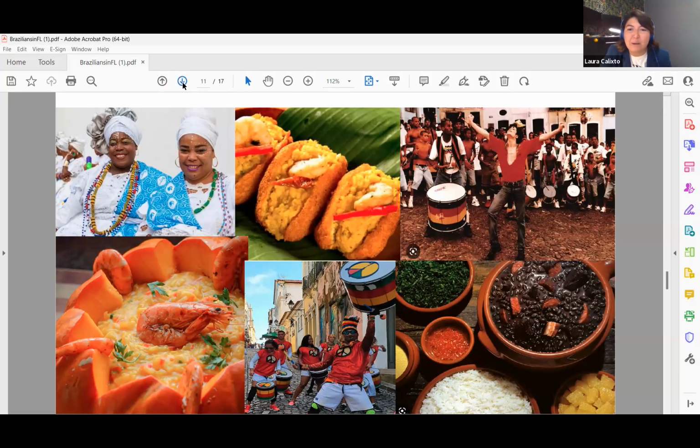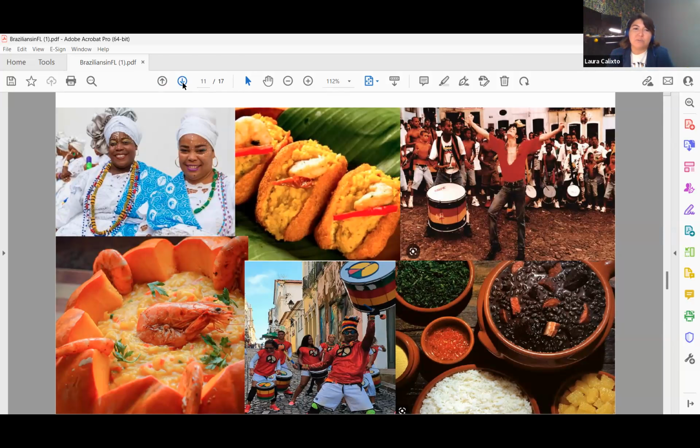In the left upper side, you can see these ladies are dressed in one of the religions that they brought, candomblé, and there is a Brazilian religion that was born from the integration of candomblé and Brazilian culture, which is Umbanda, very present in our country as well.